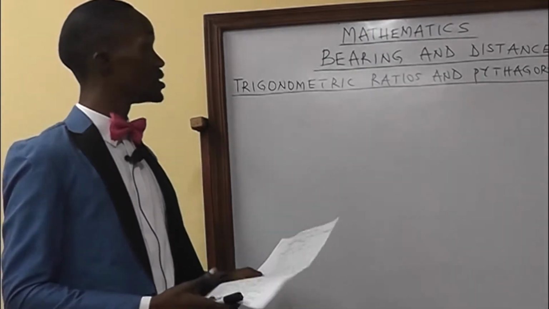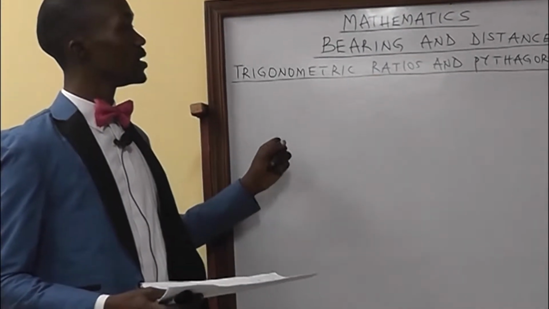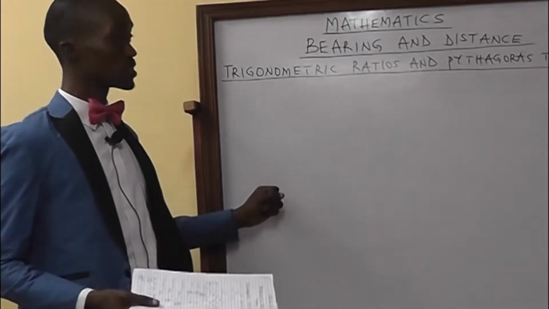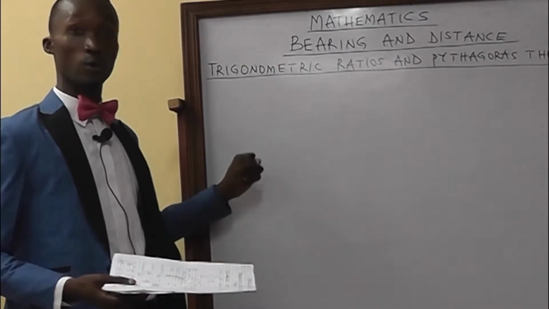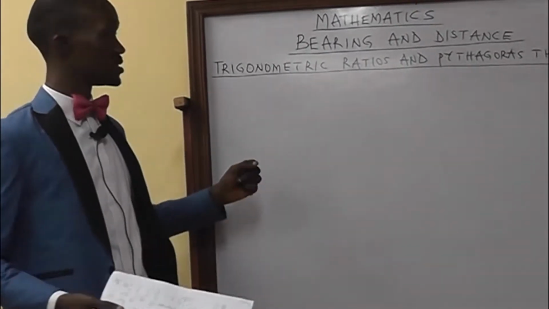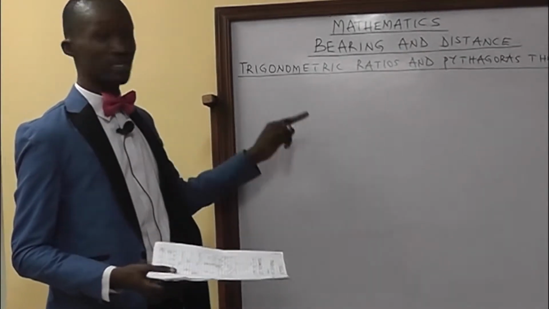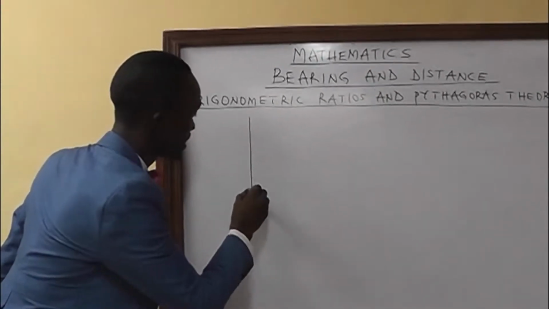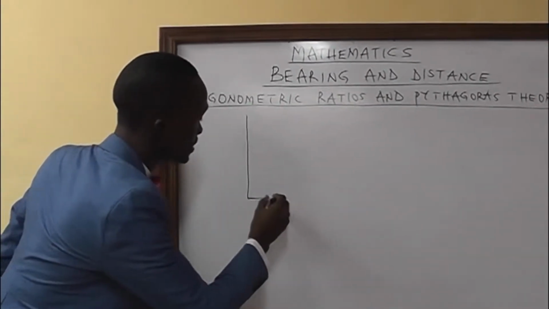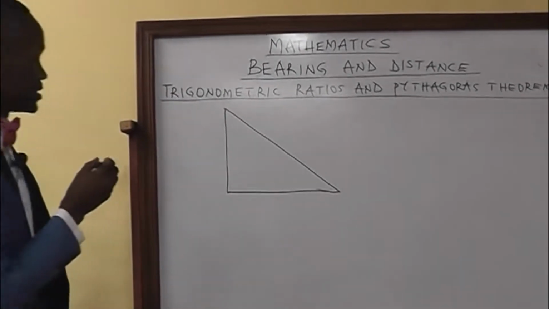The first example is in the construction of a staircase. If you have a storey building that we want to construct, and we are looking for an easy way to get to the topmost floor without stress, then we look at construction of a staircase. So that is just like the diagram we have here. This is the wall, this is the horizontal ground, then we have the staircase.